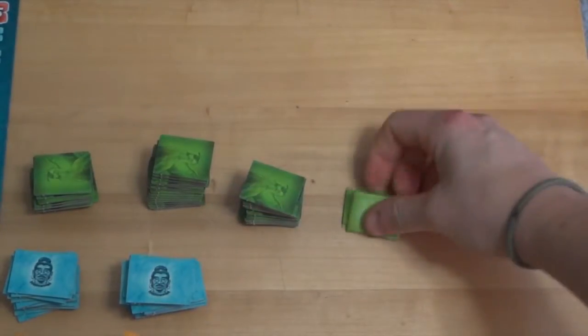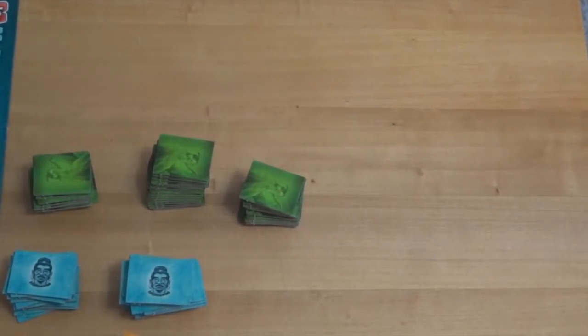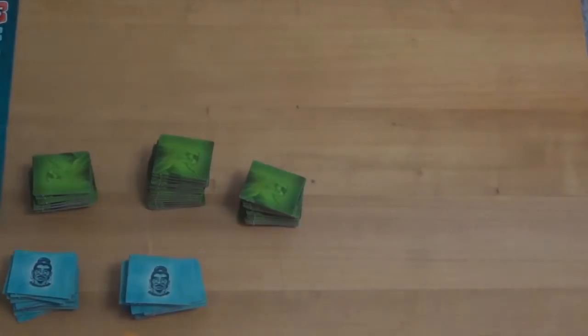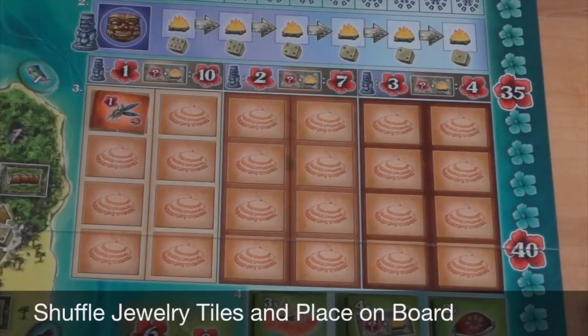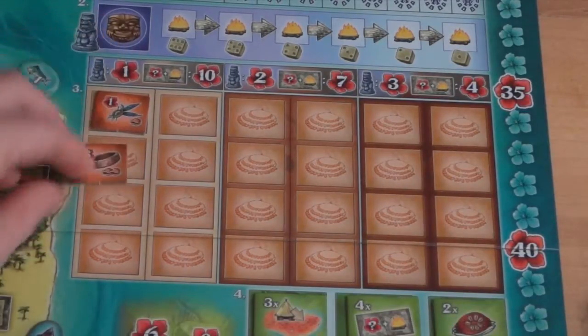Make sure to remove the 2 blank parrot cards. These are replacements that may be used if another parrot card is lost or damaged. Shuffle the 24 jewelry tiles and randomly place them face up onto the jewelry area of the game board.